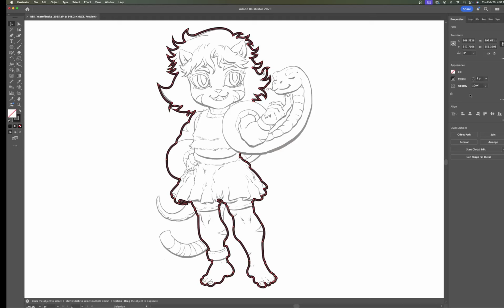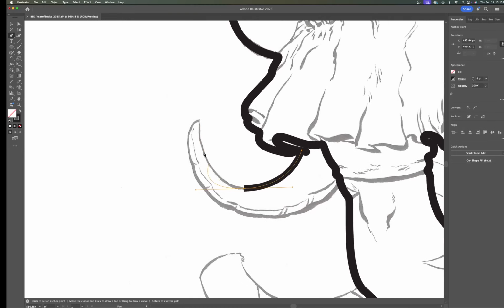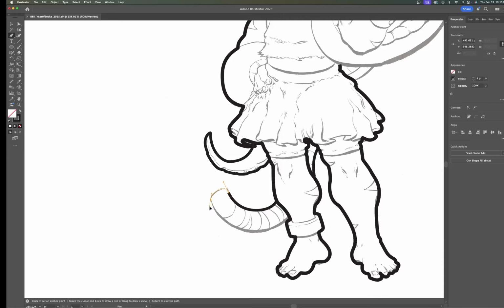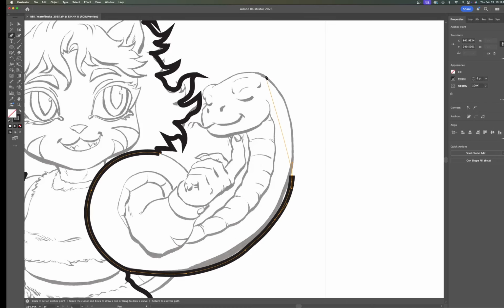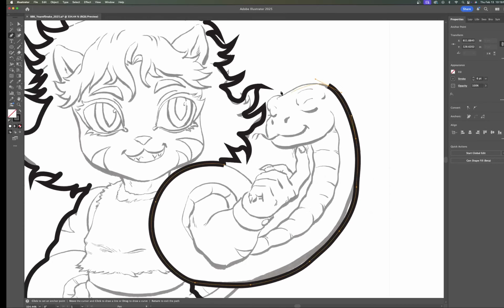I'll leave it at a 5, but what I wanted to do was have the character outline as a 5, the thickest thing. What is behind her, like her tail and the snake's tail, would be a 4 in stroke. While the snake and her arm are coming towards us, and so I made those a 6-point stroke.